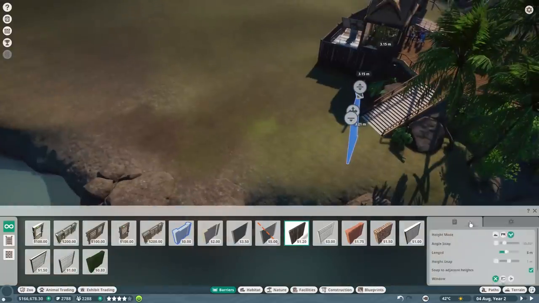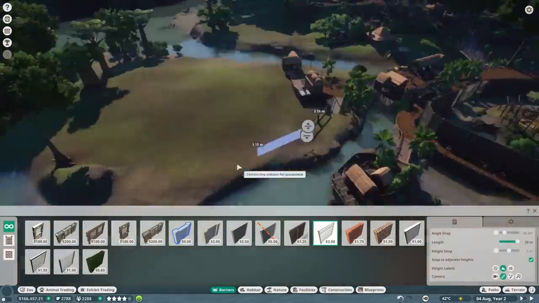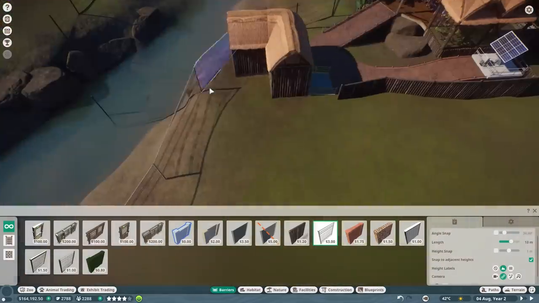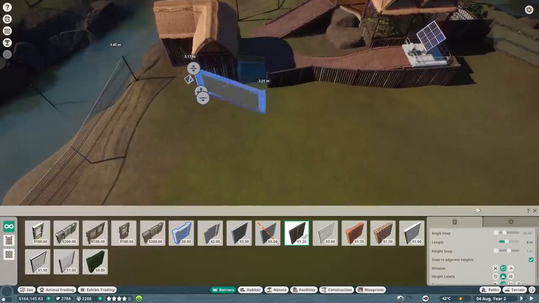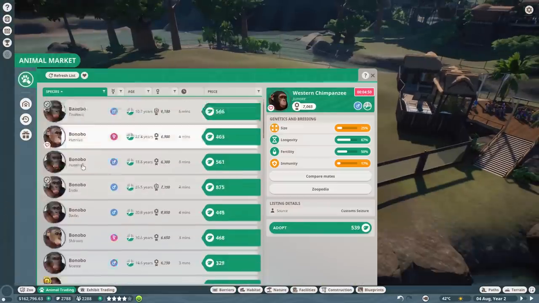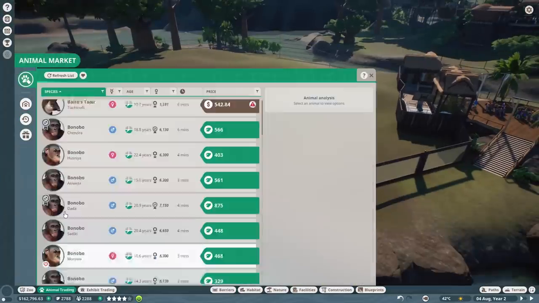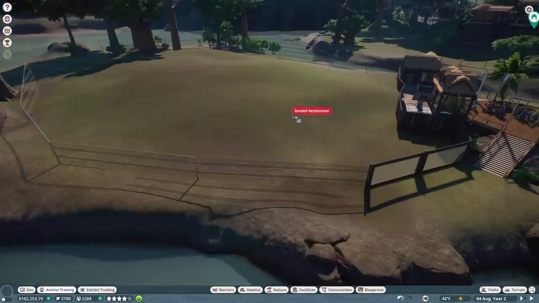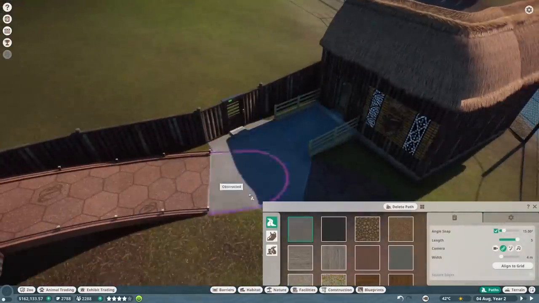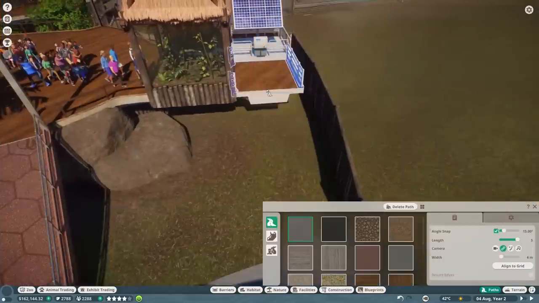Because in the trade center, as far as habitats are concerned, there is only one animal you can buy that isn't already in the park, and that's a tapir, Baird's tapir. So I didn't look at that, to be honest with you, before I built the exhibit. I built that exhibit there, and I was like, oh, I'll throw in a couple of giraffes or something, and I was like, oh no, it's just a Baird's tapir. So it's the biggest Baird's tapir exhibit in the world.